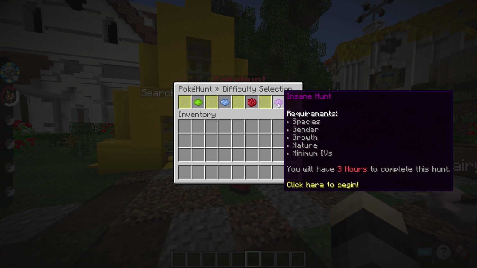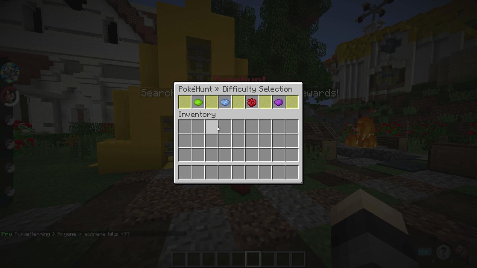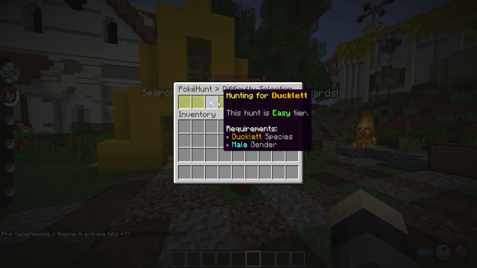So for example, an insane hunt will require you to get a Pokemon of a certain species, certain gender, certain growth, certain nature, and a minimum IV percentage within 3 hours. So you have a very short period of time to get a lot done, but you also get a pretty good reward if you can complete that. But we'll go ahead and just do an easy hunt to showcase it.